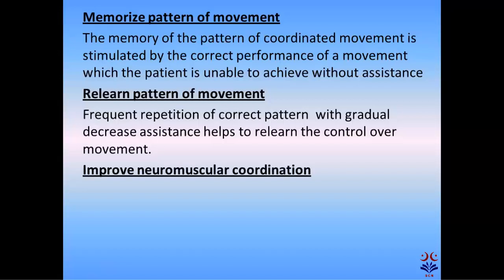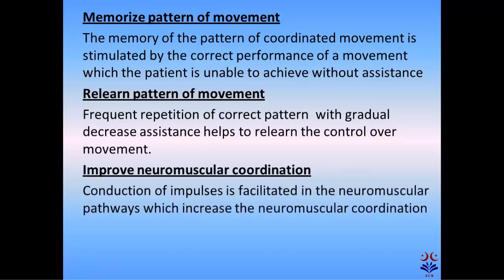Improve neuromuscular coordination. Conduction of impulses is facilitated in the neuromuscular pathways, which increases the neuromuscular coordination. When a movement is brought about, it is controlled by the nervous system, and contraction of the muscles is controlled by the nervous system. When the muscle goes through the full range of motion of a particular joint, the pattern of movement can be sustained, relearned if lost, and memorized.